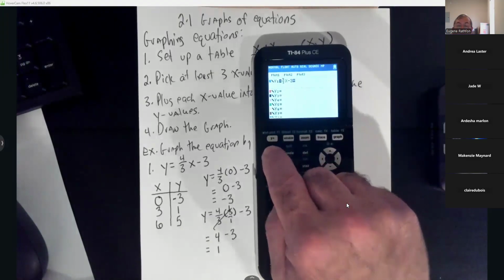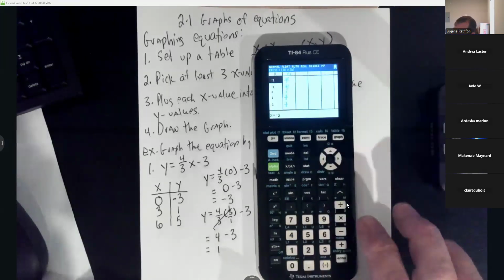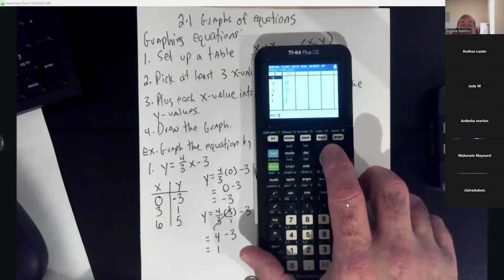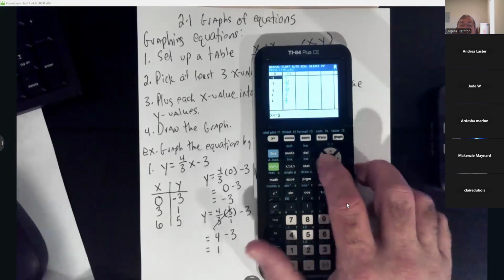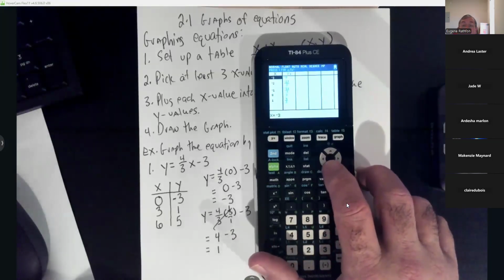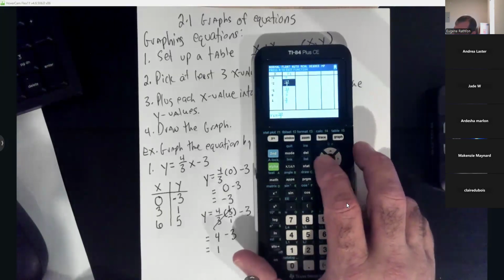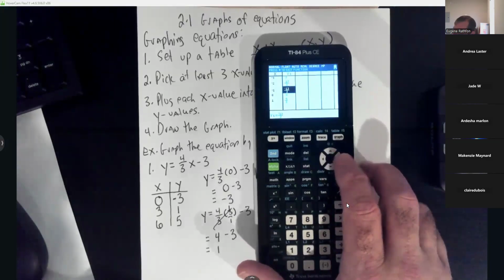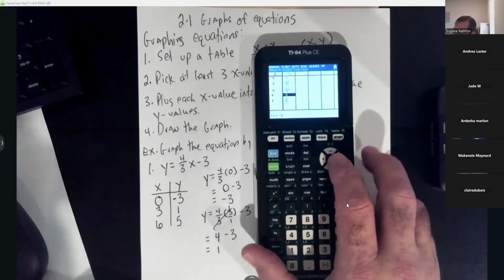Now, if I hit the blue button and the graph button, I can pull the table up. So second graph, it pulls up my table. So you see, let me go to -3. At -3, you get a -7. So -3 is a multiple of 3. But y'all look at -2. I get 17 over 3. If I go to -1, I get 13 over 3. But here at 0, I ended up with a -3.